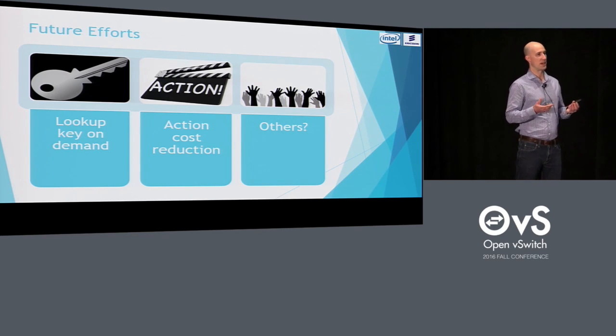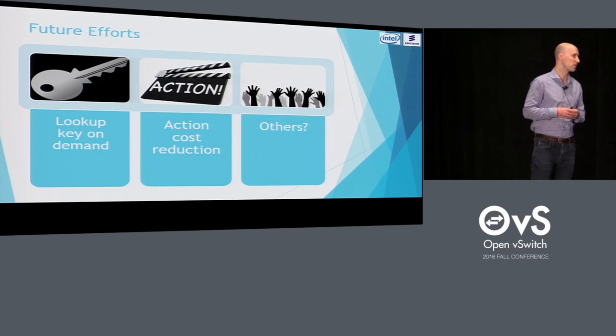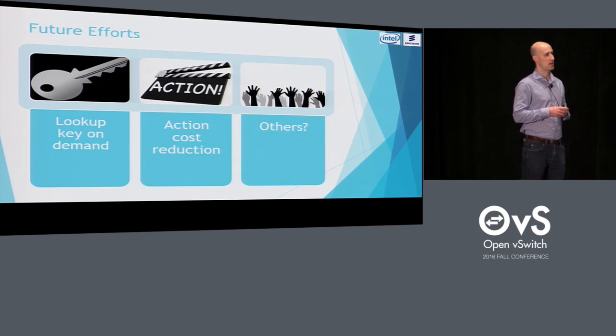We're also looking at other actions. We know the decrement TTL action could probably be a little bit better. We're looking to optimize that, and we'll look at other actions in OVS and see what we can do there. And then other things. So VirtIO vhost is obviously a bottleneck, and I'm sure many people in this room have some grumbles about various aspects of the performance of OvS-DPDK, and we'd love to hear them, because by working together, we can help improve them.